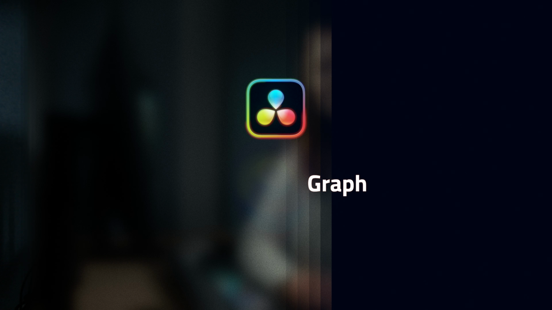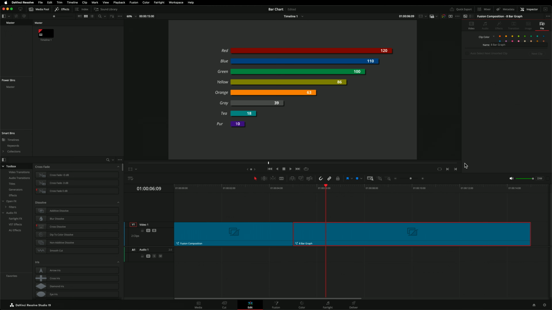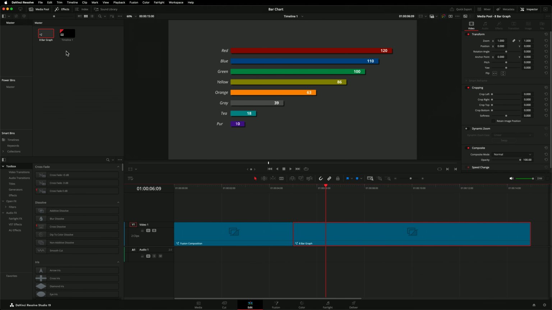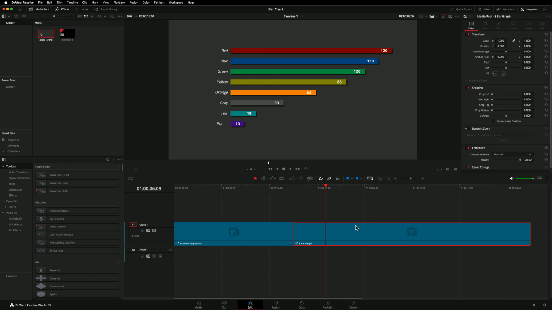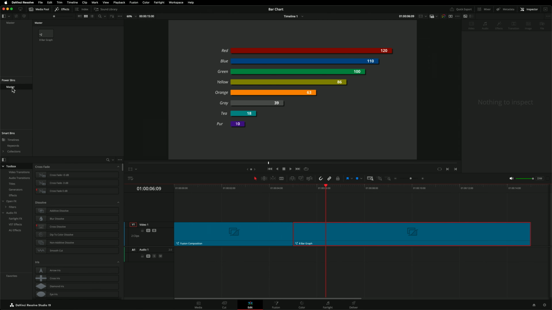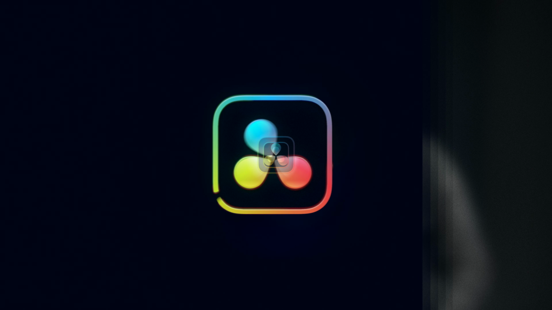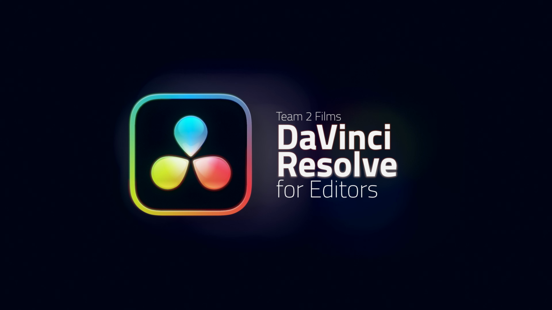Or a slightly simpler option would be to save this Fusion composition as a template. In the edit page, if you drag it from the timeline into a bin, you can now reuse this wherever you want by dragging it into the timeline. Don't worry, changes made in the timeline won't affect the template. It's not a two-way link. For extra points, you could enable power bins, store your awesome Fusion graph template there, so you can access it across multiple projects.